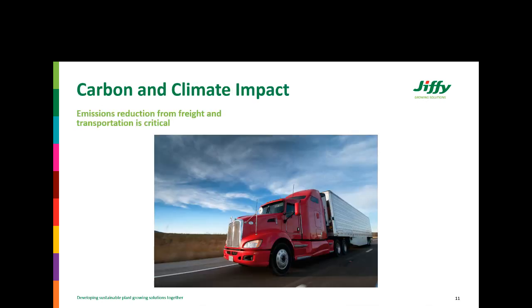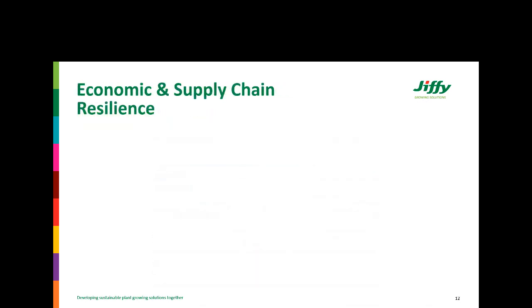Carbon and climate impact is really important. I'm not really going to talk too much about this, but again, just coming back to transportation and logistics, there's lots of carbon impact on moving materials all over the world. But also, again, just the cost to the grower. So how do we make this more cost effective for people, whether that's sourcing local materials, using less material, having to ship less, et cetera. And I'll share an example of a product at the end to bring all this together.